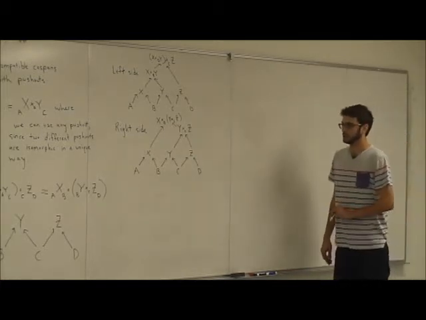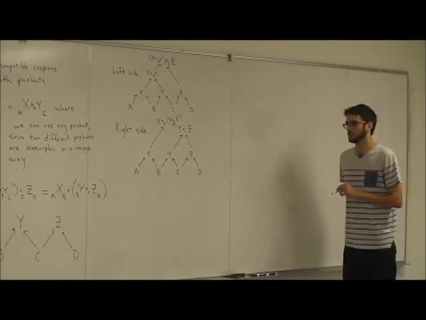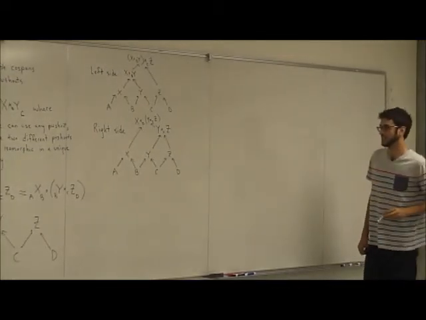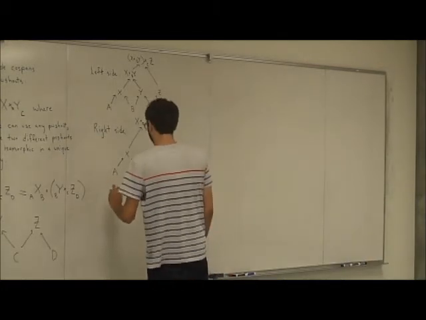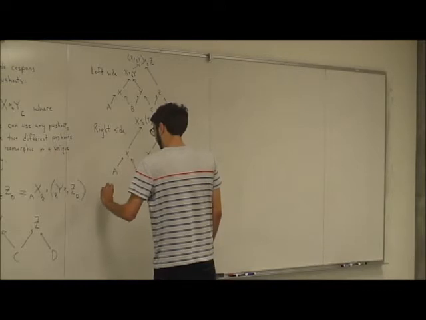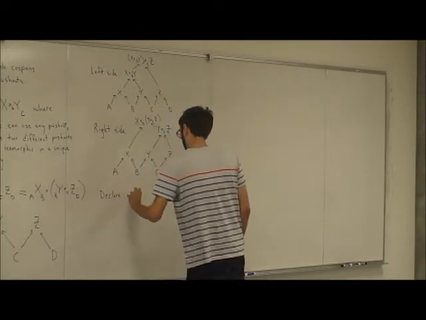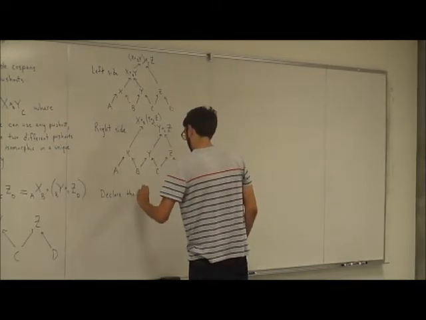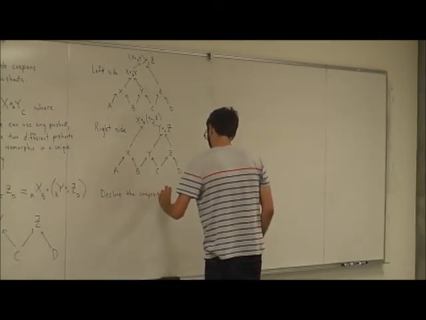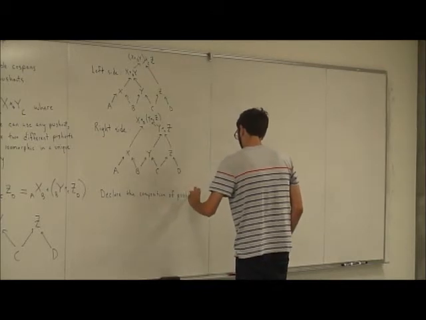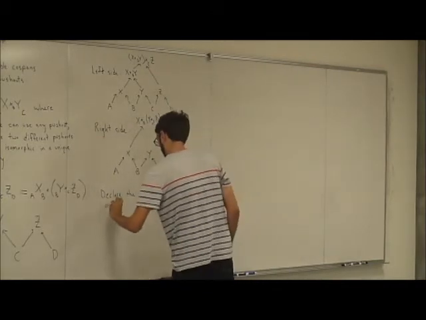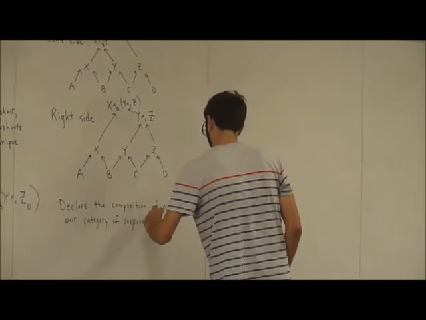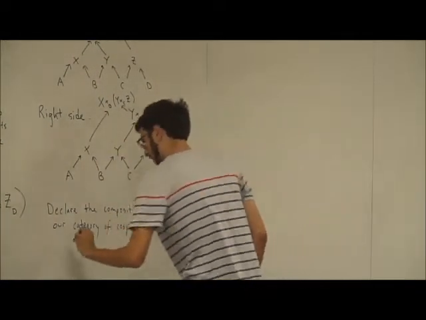Or there's another approach where instead of getting a strict category, you build a looser kind of thing called a bicategory instead. So I'll talk about the second thing in the second half, but for now, the way we can get away with this is declare the composition of pushouts in our category of cospans to be an isomorphism class.